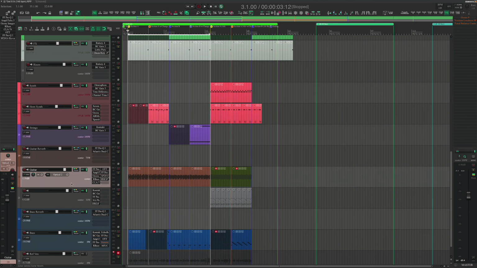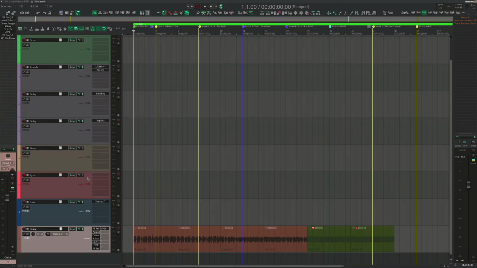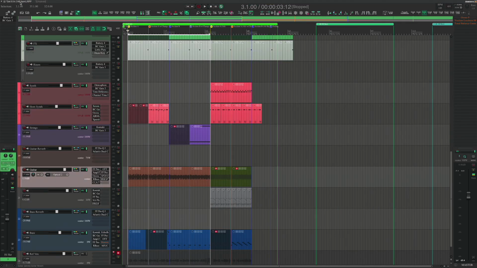let's say I really didn't want to use this guitar riff for this track, and I wanted to move it over to save it for a completely other song or another track that I'm going to build out later. I can actually copy or even cut the guitar piece from here and paste it over into a separate tab, which is a separate session, and go right back to the other one.